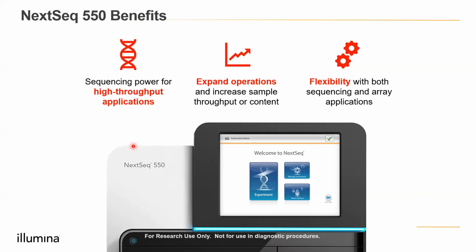Also, you can go for exome panels, and if you want to do a whole human genome, that can also be done. This machine also has a major highlight that it can go for your array application. So basically the Infinium arrays, this machine can scan those arrays, so you can also do that part.